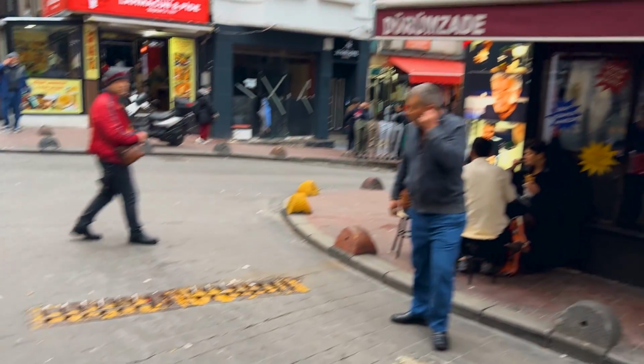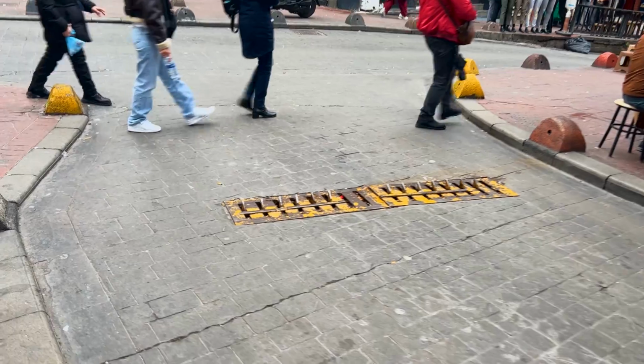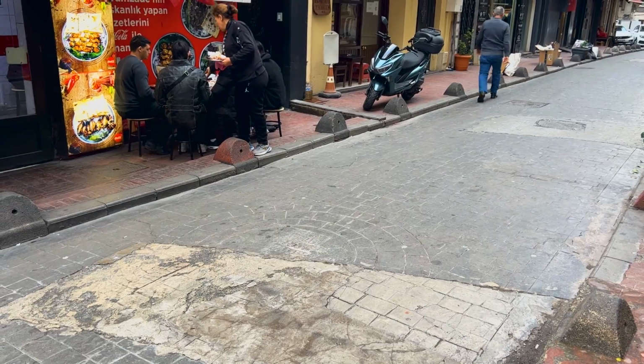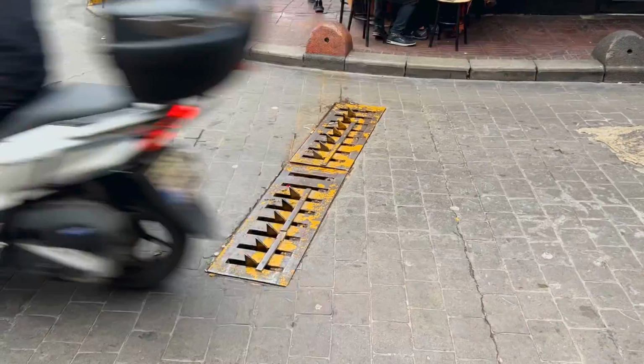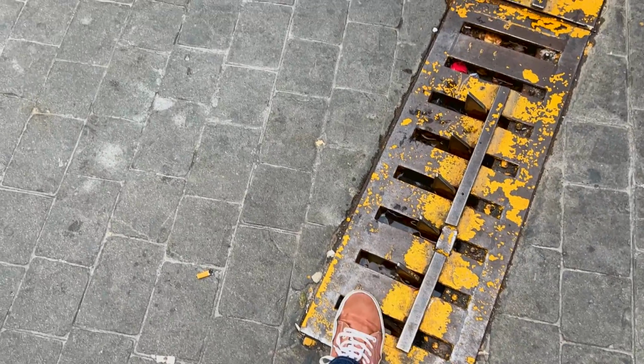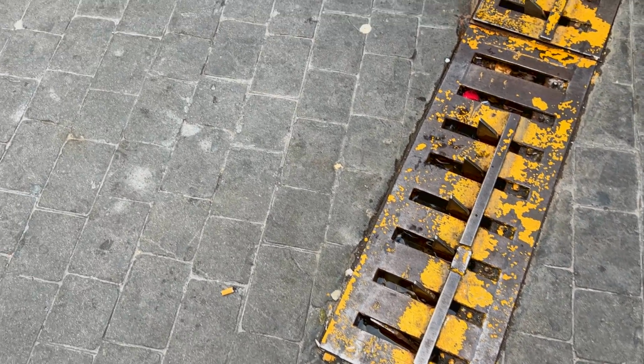This is interesting. You see this around the city too. And I've also seen cars right there changing tires because these are not very forgiving if you come in the wrong way. They only go down one way. I've seen that a couple places, and there's no sign for it. So you just have to know.